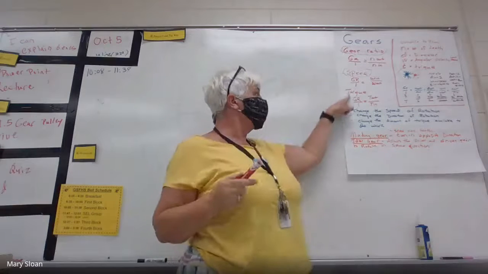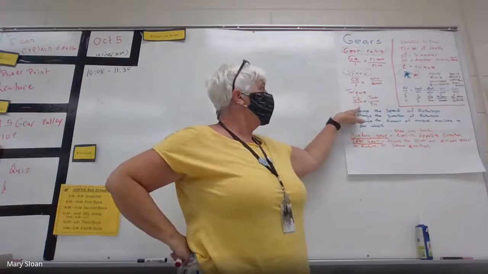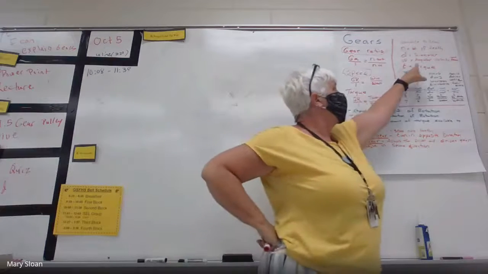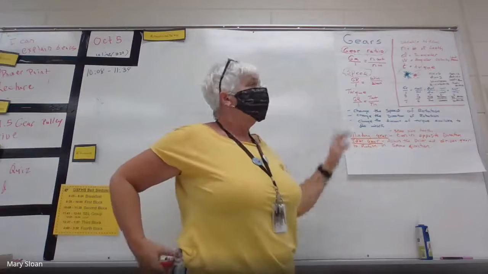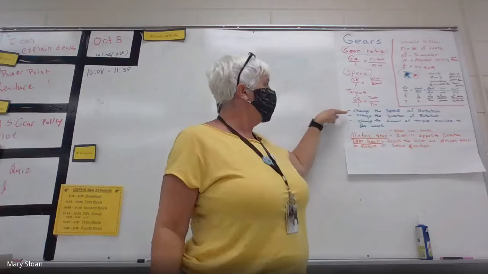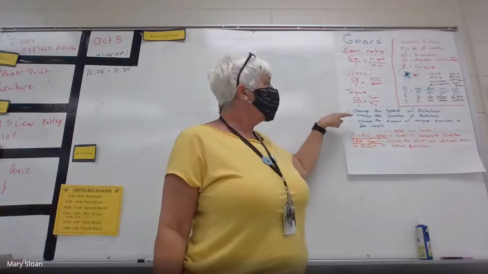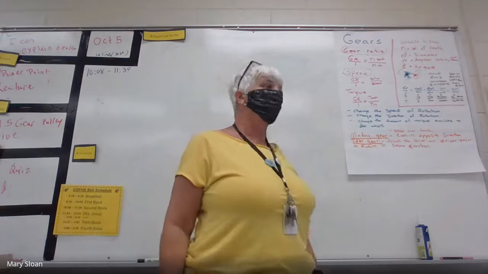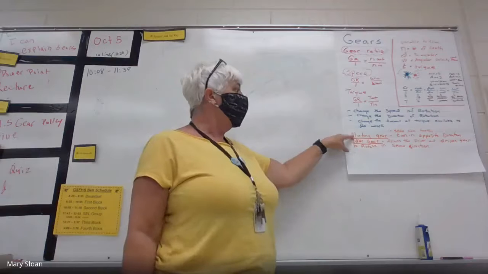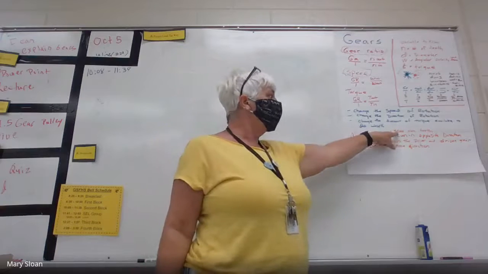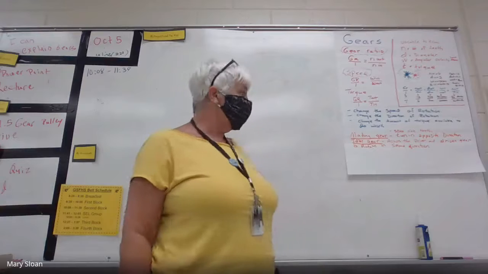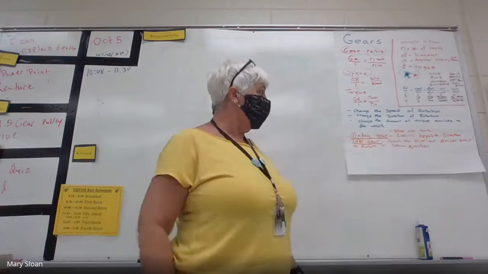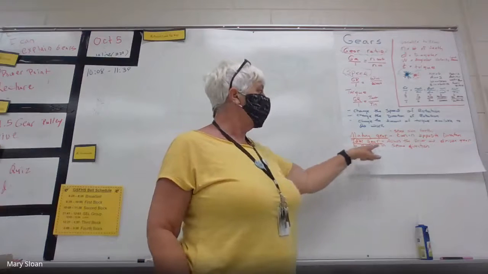When we're talking about torque, we're going to do gear ratio over 1, T out divided by T in, and that would equal torque. When we're talking about gears, we're talking about a change in speed of rotation, change of the direction of the rotation, and change of the amount of torque available to do work. Mating gears have the same teeth, but turn in opposite directions. An idle gear allows the driver and the driven gear to rotate in the same direction.